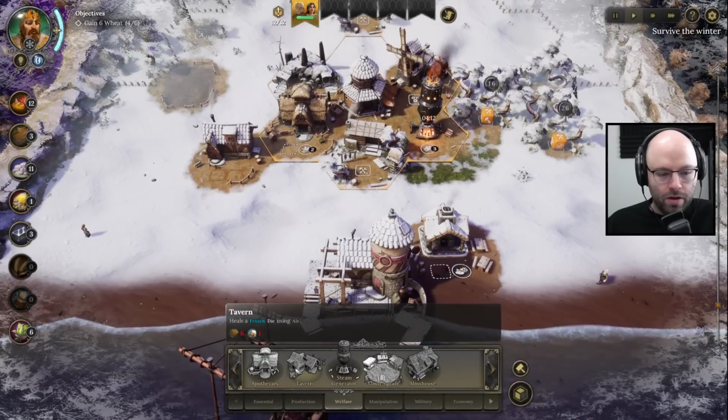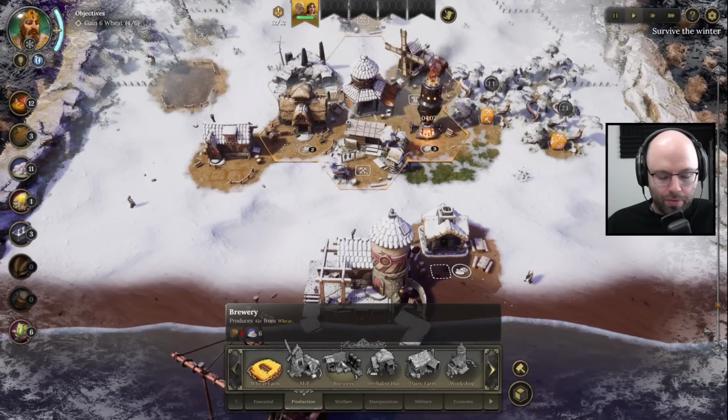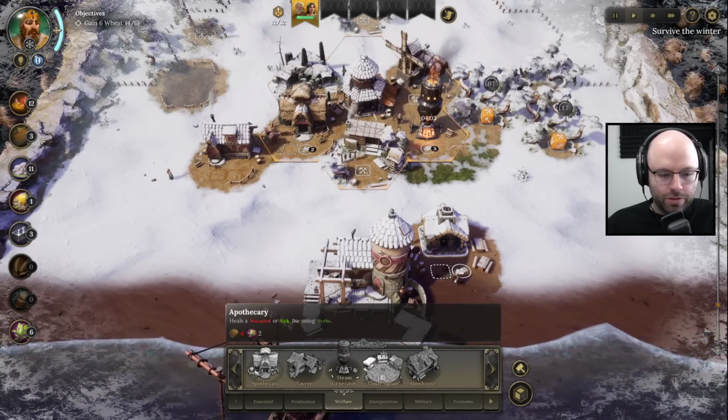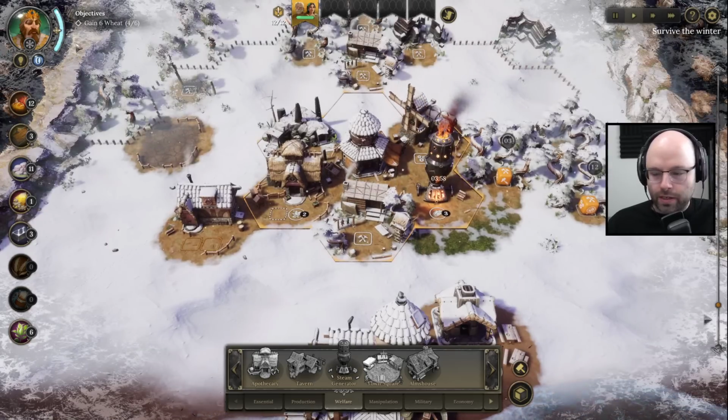What about a tavern? Well, the problem is, how am I going to make ale? I guess a brewery, but we need wheat. So we're kind of gated there. I think you go apothecary first, just because we can. And then wheat in the springtime again.